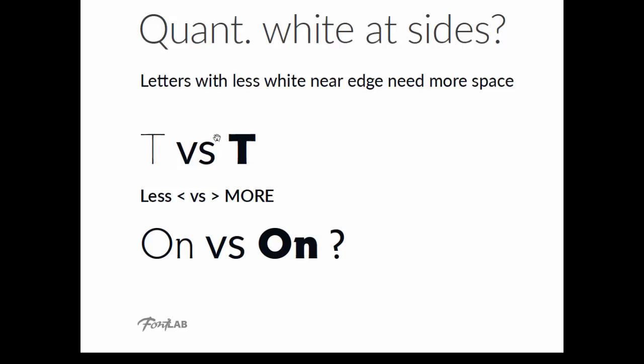So you get an interesting thing. In general, as letters get bolder, their side bearings go down. But the one exception would be the cap T and L, where as they get bolder, typically their side bearings actually would increase.